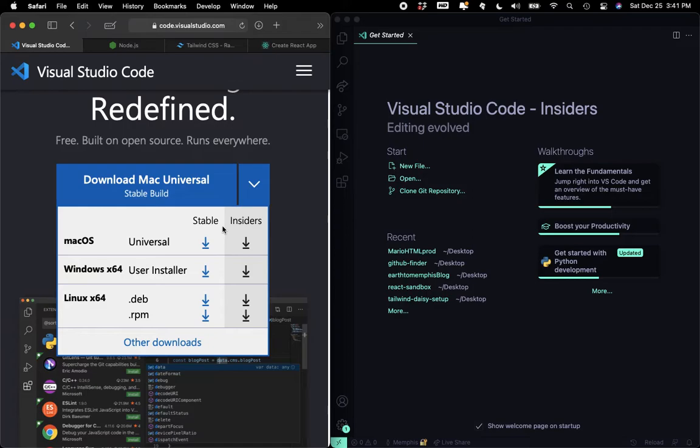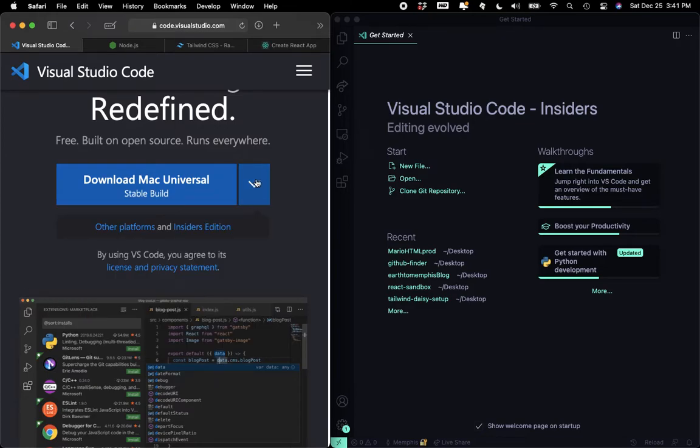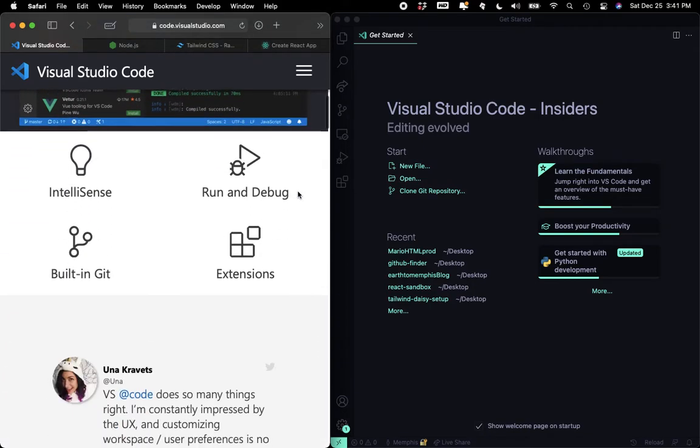Instead of having the entire "now it's time to update", with Insiders you always get the latest build. You have Mac, Windows, and Linux, so no matter what device you're on, you can code.